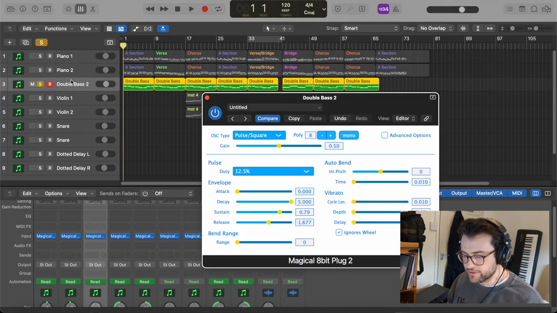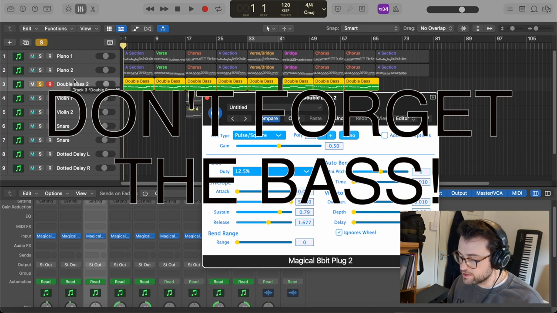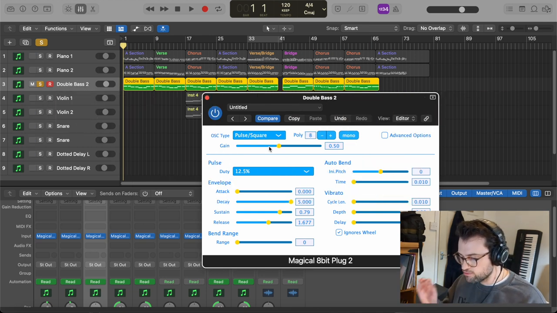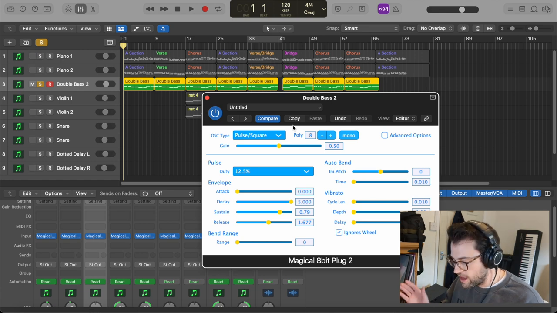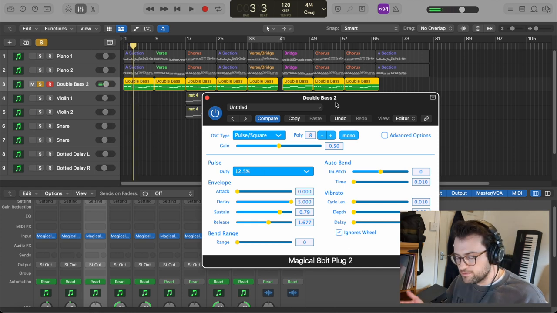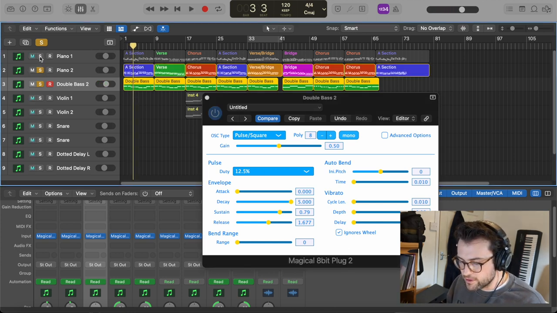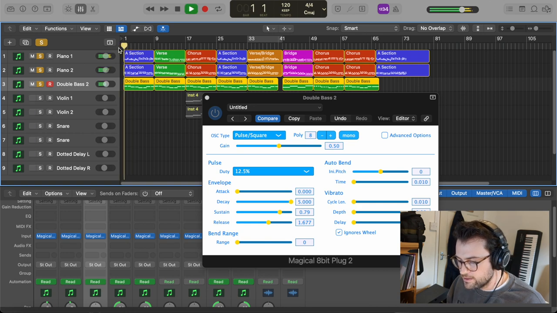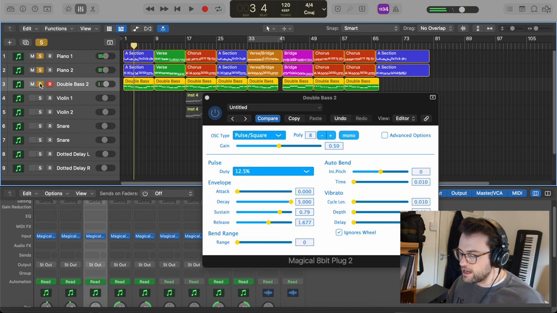Kind of cool. So this is essentially the bass track here. The original sound was a double bass, and I've used a really gritty sounding pulse wave, square wave here, to give it a really distorted bass type of feel. So it sounds a bit like this. Which, by itself, doesn't sound much, but when you add in the piano parts, it just helps to really fill out that low end and gives the overall track some atmosphere.